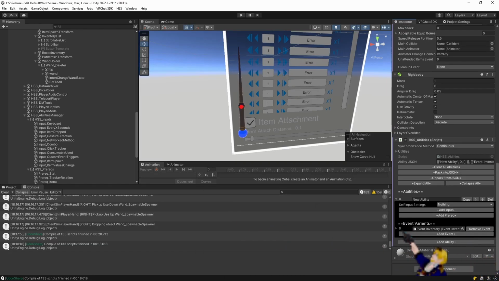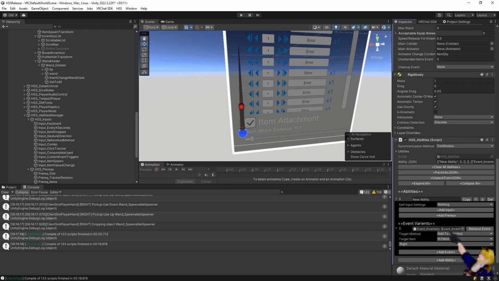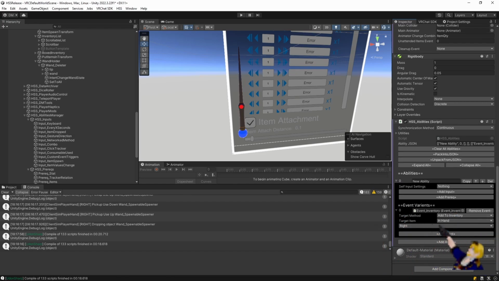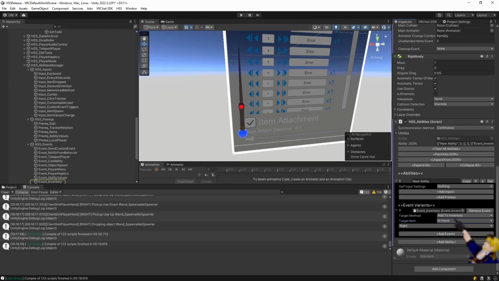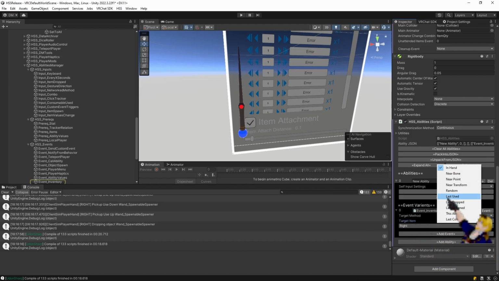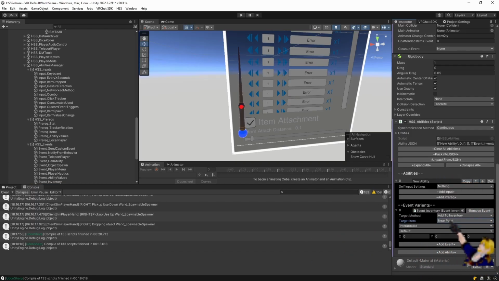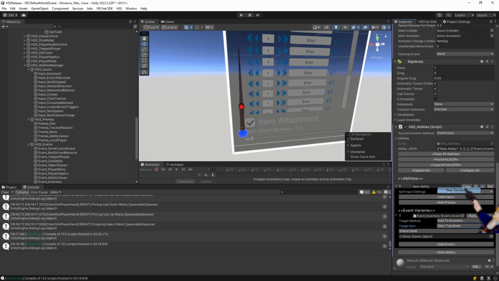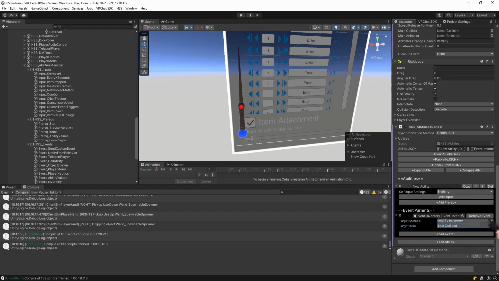We've got event inventory. This is what I utilize to do the actual adding of an item that is in the player's hand to your inventory. It doesn't really have much else beyond that. I plan to add a lot more specifics that this could be used for, but you can specify an item in hand, near point, the last item that was spawned, etc. Having a way that an ability could add a particular item that exists into the player's inventory.